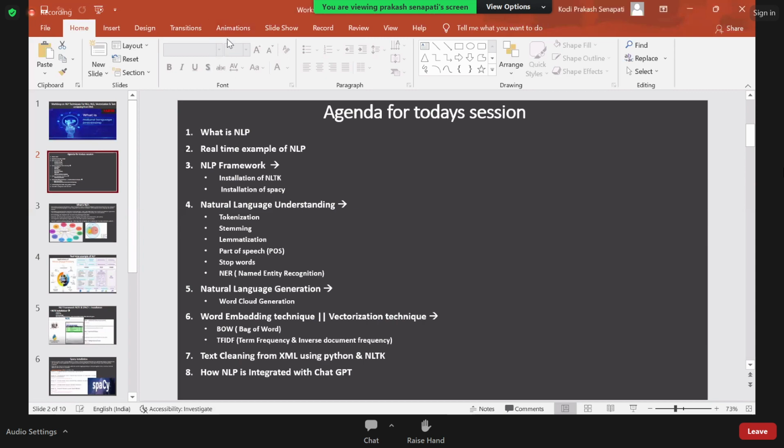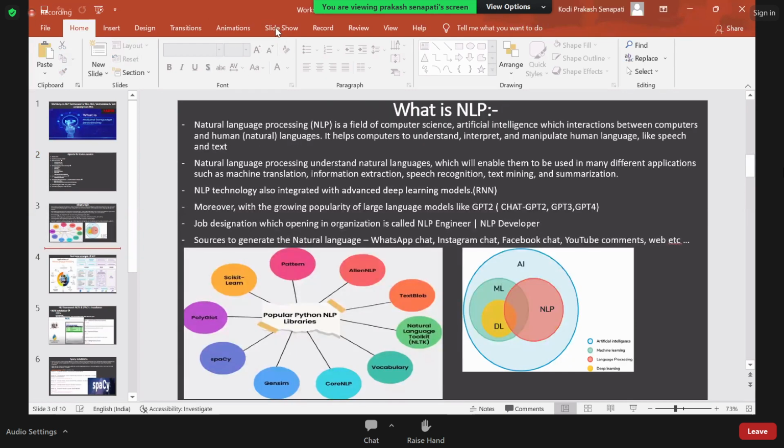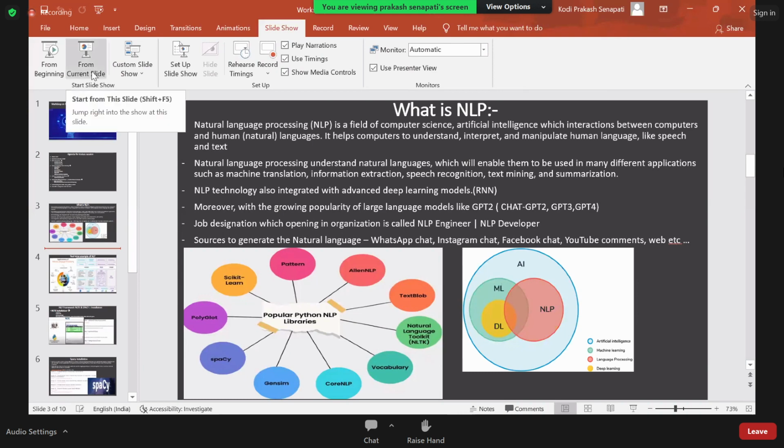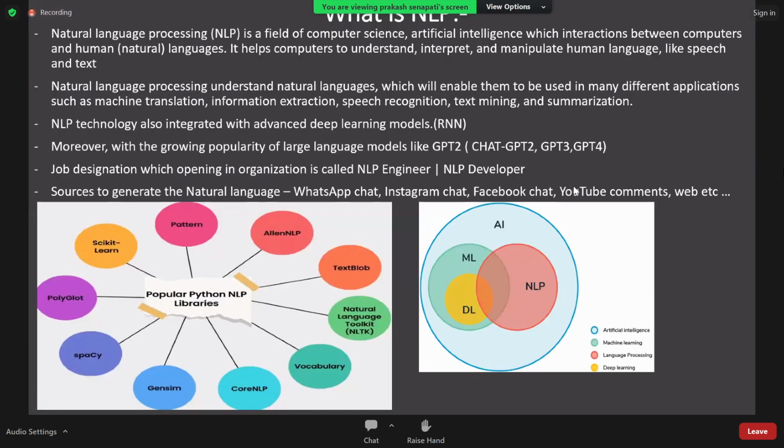So now let's go back to the slideshow and the current slide. NLP is a field of computer science and artificial intelligence concerned with interactions between computers and human language. It helps computers understand, interpret, and manipulate human language, like speech to text. It enables many different applications, such as machine translation.